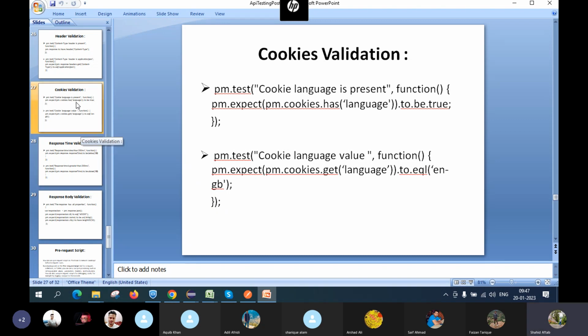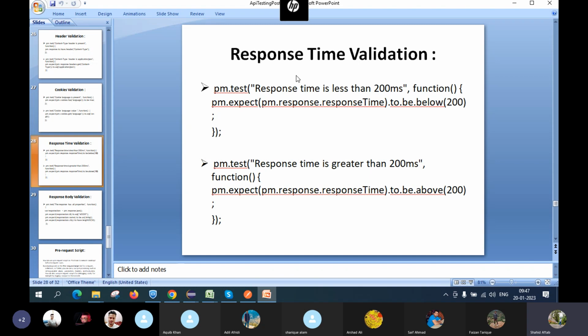Then we have gone through the response time validation also, like how to validate whether it's taking more than this time. We are checking for less than 200 milliseconds, so we are expecting that the response time will be below this particular time. And we can check for above also in the same way.